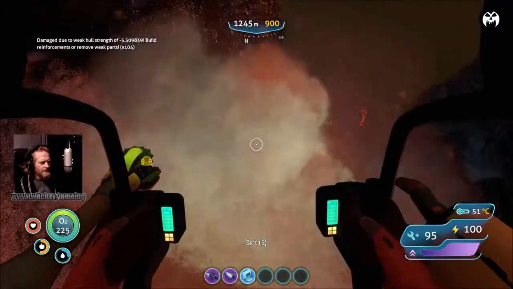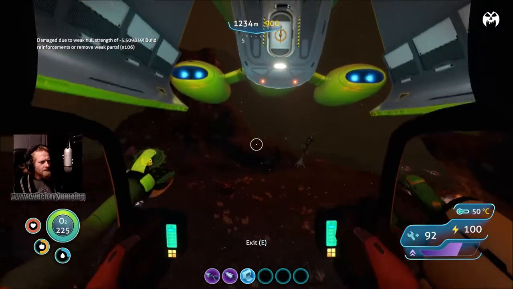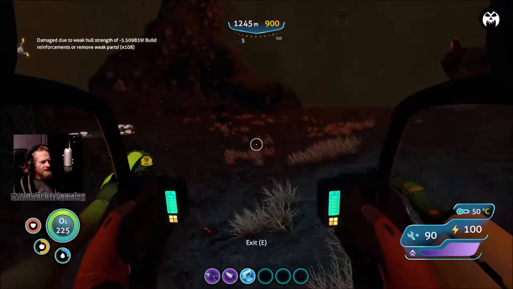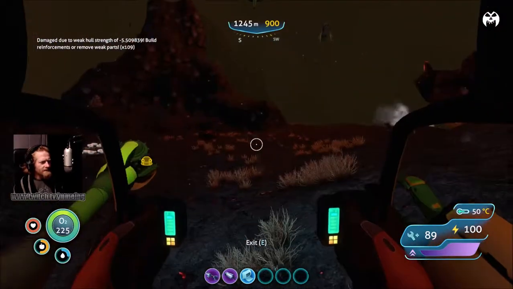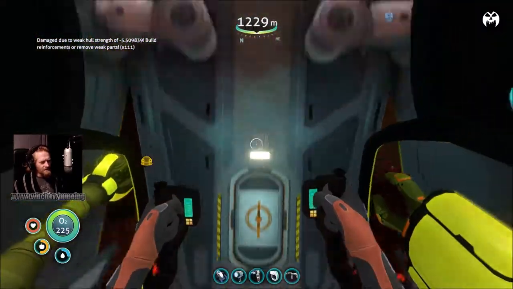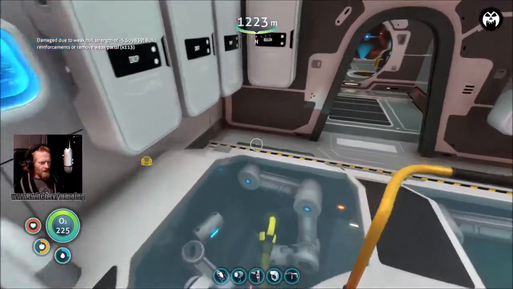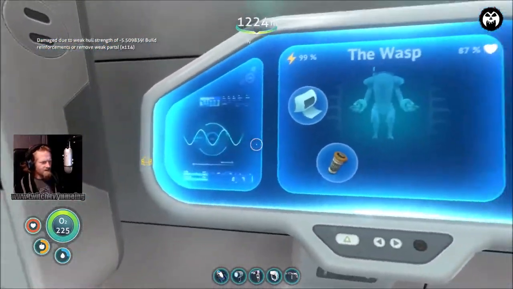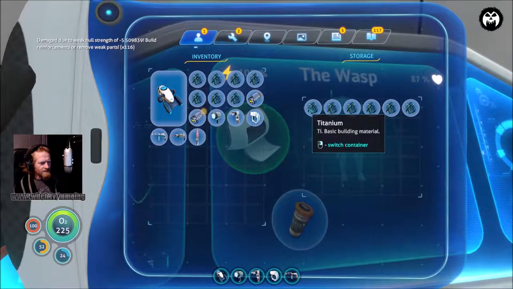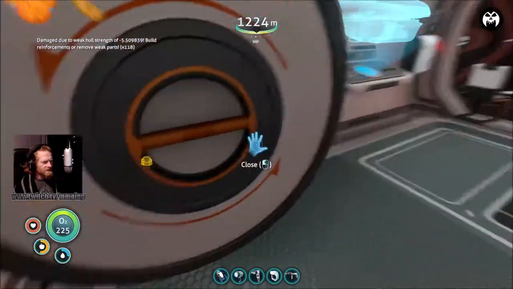Maybe a little bit back. Let's try again. Oh, so close. Alright, we're going to take a step this way. I think there's more titanium right there, too. Let's hop back up in here one more time. There we go. Okay, so I got some titanium going. Perfect. Oh, sweet. Awesome. Okay, this is plausible. We're going to be able to do this.